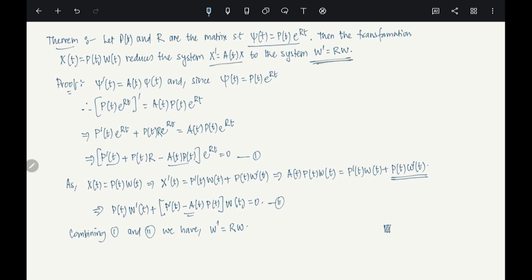Once you do it, now you see what happens is this. Let's say I give you this variable coefficient equation to solve, where A is nice and all these properties are satisfied, it is periodic and everything. Then if you can break it up into this P times e power Rt, you can actually know what R is. You solve w prime equals R w, which is easy to solve because this is a constant coefficient equation. This is e power Rt times some constant, right? So you just calculate that. Once you get the solution w, you just put it with the P. So P times that solution will be your x of t, which satisfies the equation, and you are done. So with this I am going to end this video.